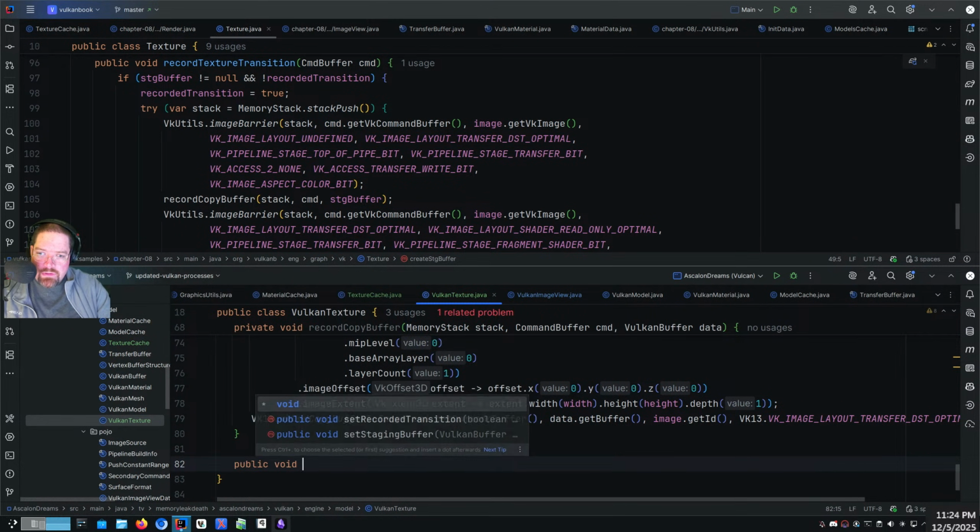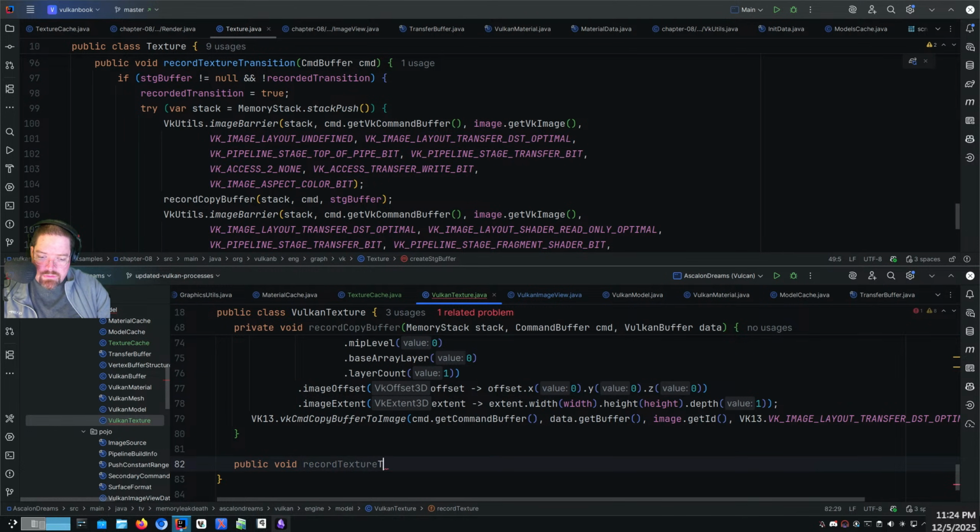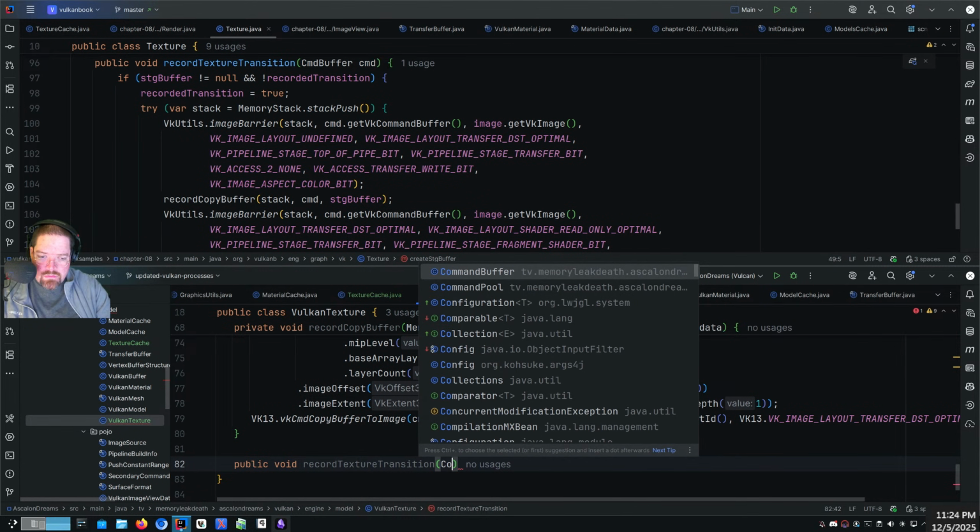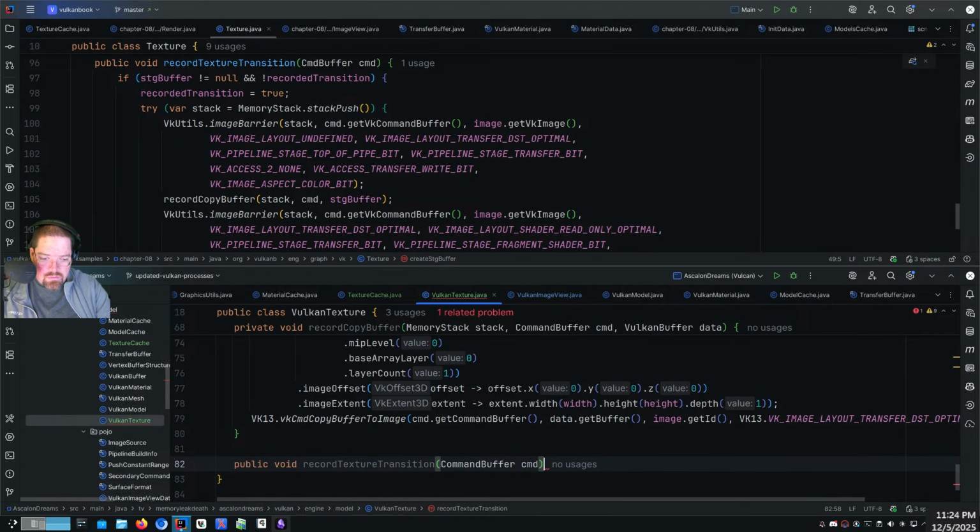Public void record texture transition. And this is what's calling the record copy buffer. Okay.